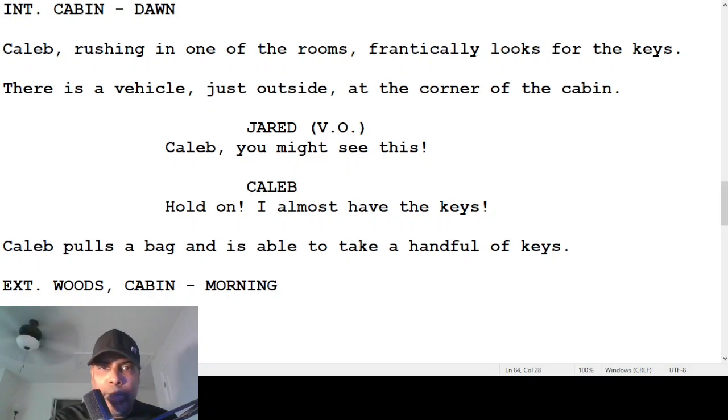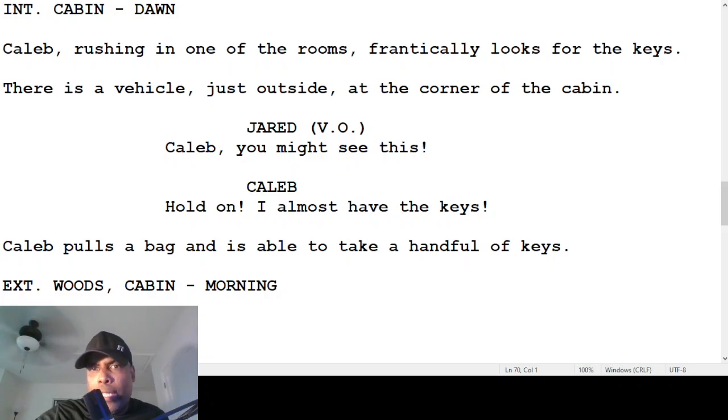All right, so this is the flow of our screenplay. Let's take a small stopping point and discuss what we've written so far. As far as I'm concerned, voiceover and off screen, so VO for voiceover, OS for off screen, I tend to use those interchangeably depending on what's going on.